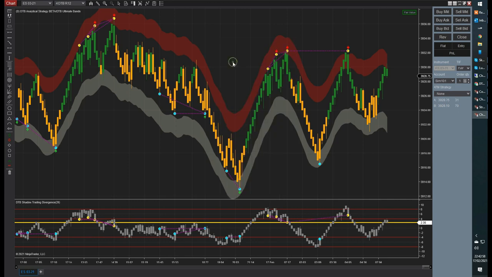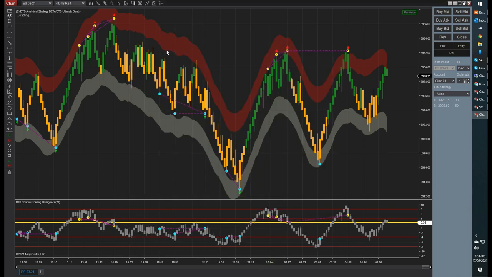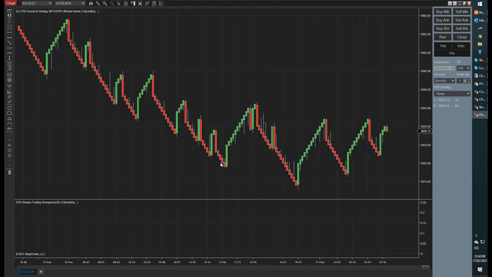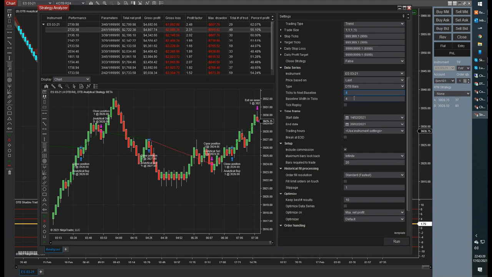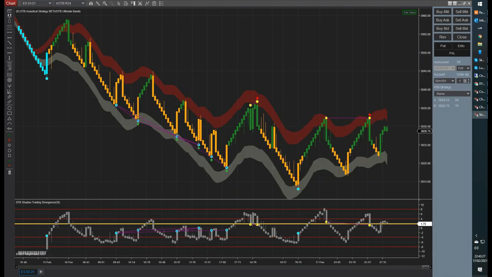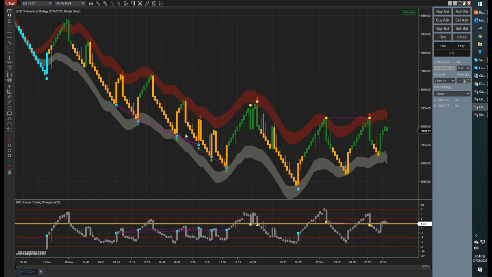There's so many different variants that you can work with on a chart. So you can even go a 424. So it all depends on what time of the day you're trading, and what the market is looking like. And then whatever you have on this chart, go and use the same settings in your optimizer. So we've got a 424, so you would change that to a 24 if you're going to run optimization on that.